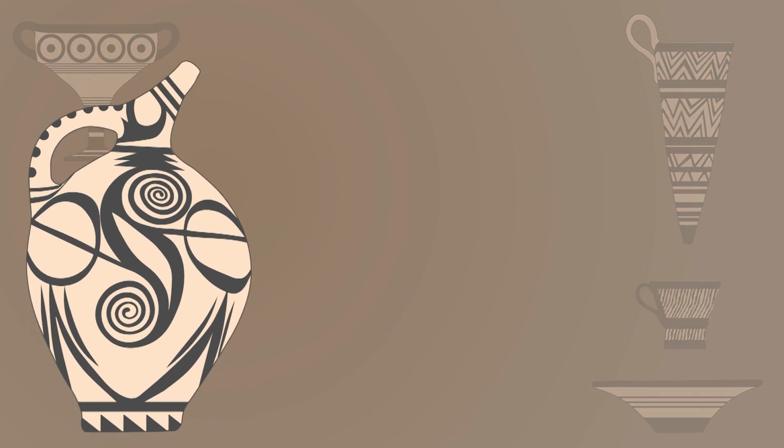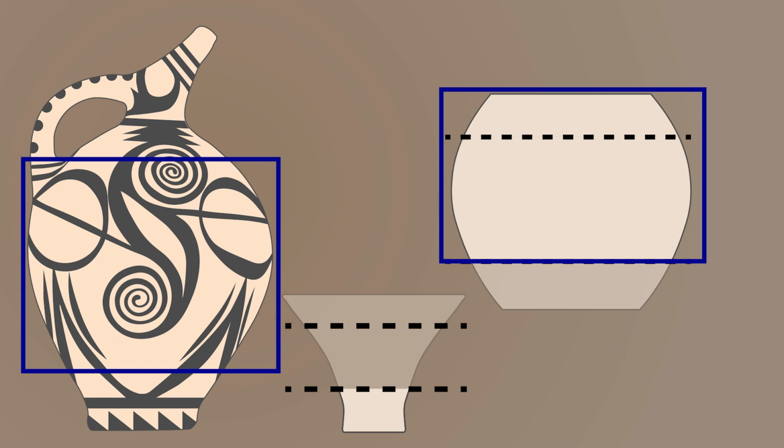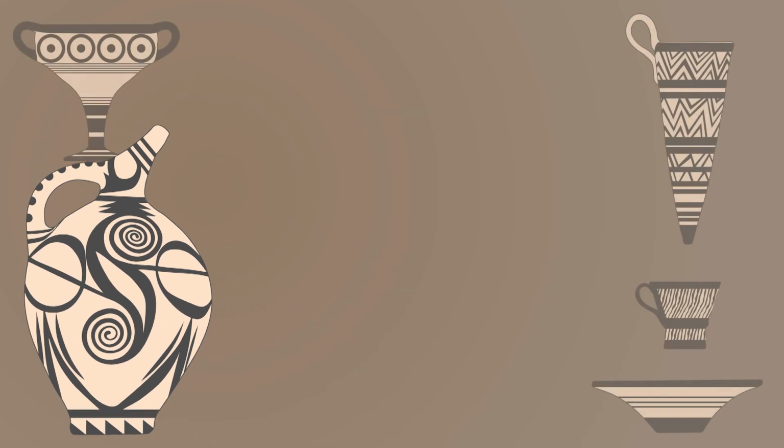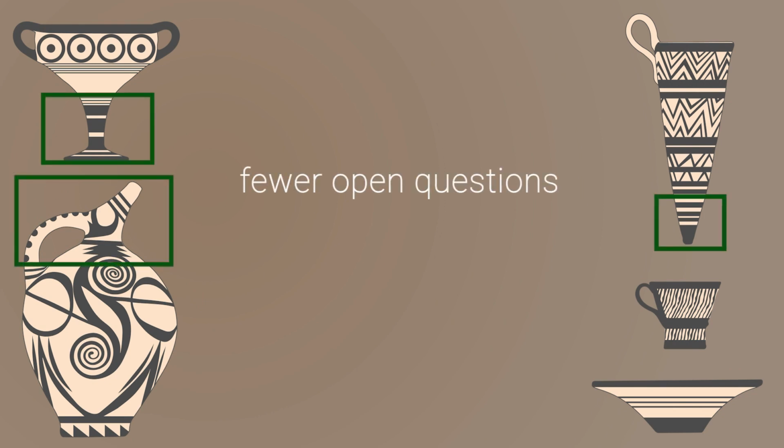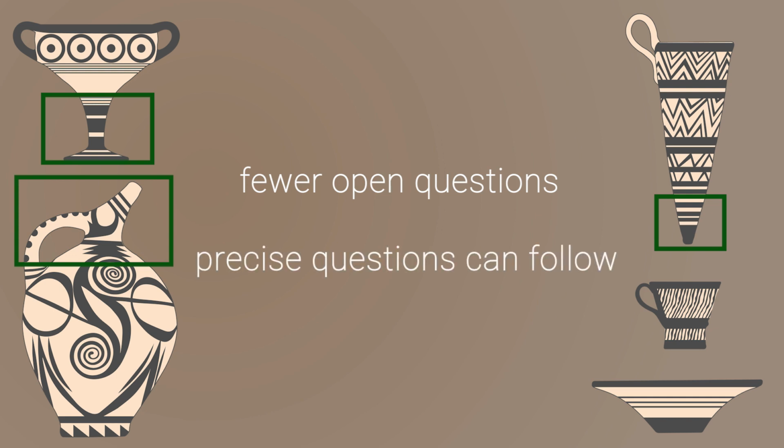While a generalized typeset may not perfectly represent every wheel-formed vessel found at late Bronze Age Telos, for example, it does allow for a modular perspective to be taken. Many traces on the archaeological material are clarified, and a basic wheel-forming technology assessment is possible. This approach leaves fewer open questions after this quote-unquote first pass, and precise investigation of shape representation can be pursued on a case-by-case basis. I've created 2 different generalized typesets, and at this point it's instructive to discuss a few of the particulars relating to each.